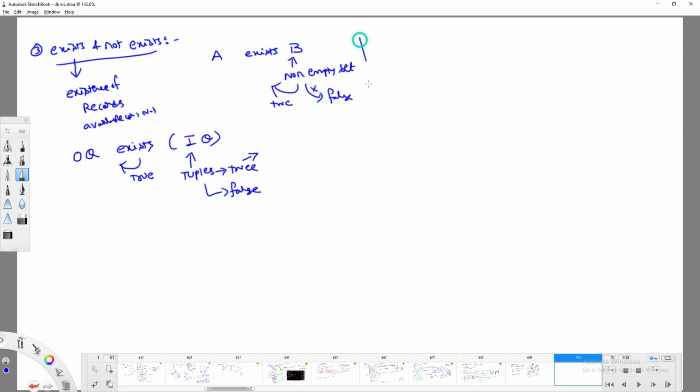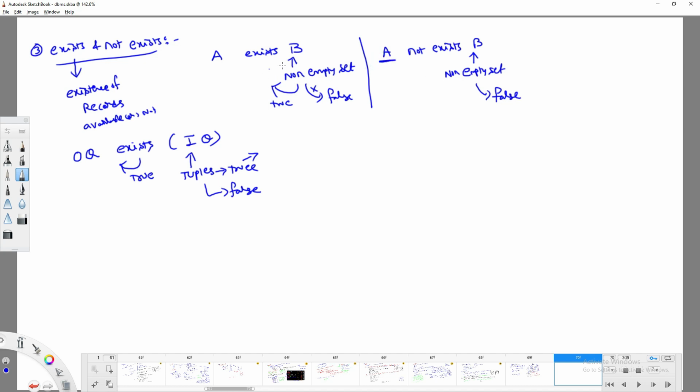But if I say A not exist B, it's just the opposite, right? If the inner query is producing a non-empty set, then it is going to produce false to the outer query.